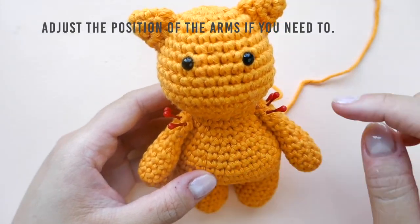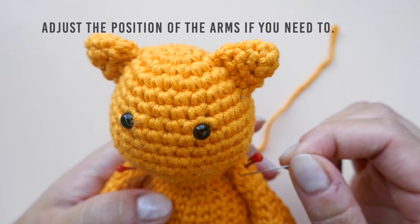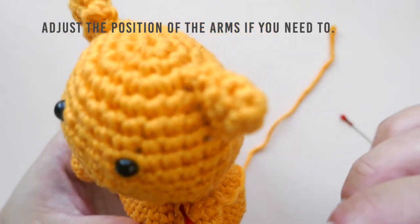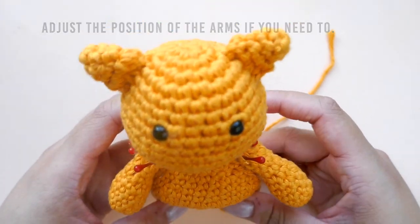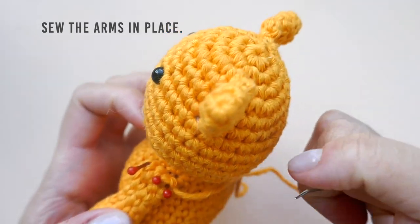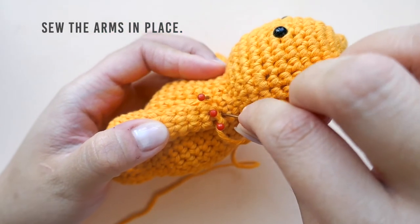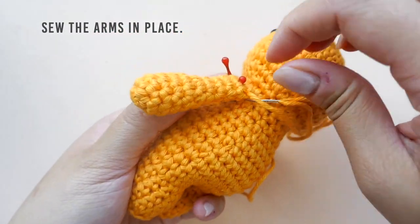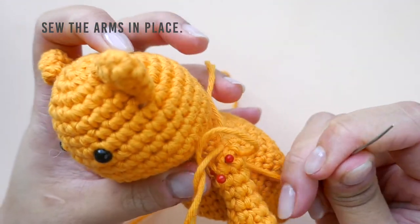Look at your cat straight on to determine whether or not you need to adjust the positioning of the arms. Sew the arms in place by doing the whip stitch, just like we did with the ears. So, we'll be inserting our needle into the stitch on the body that is directly under the spot of the arms that the yarn tail is coming out of. Pull the yarn tail through and lightly tighten.